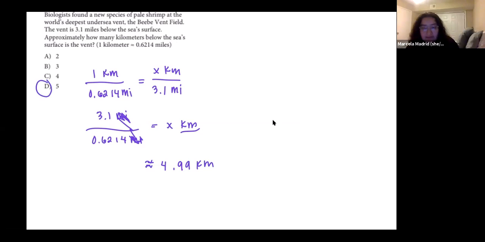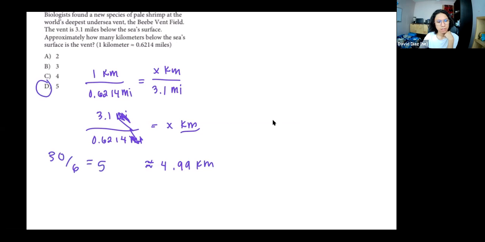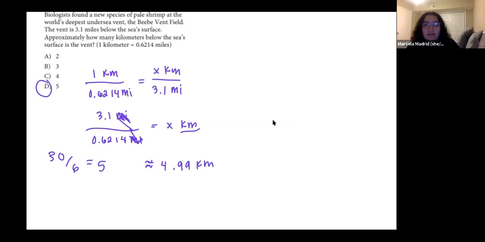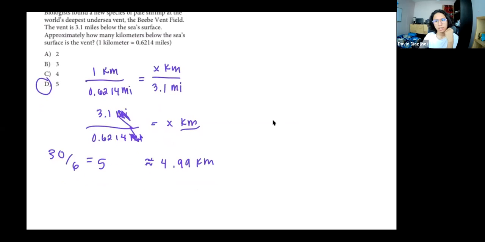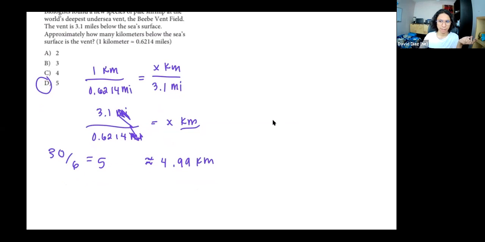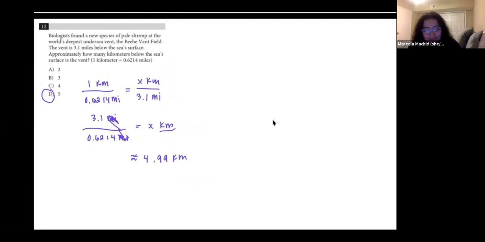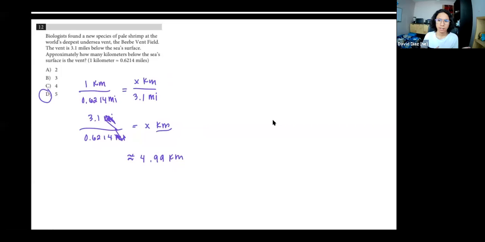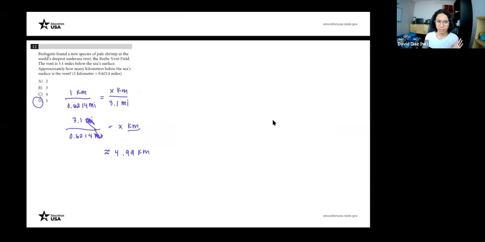Yeah, once you have this, you can just do 30 divided by 6 is 5, which is pretty close to your answer choice, D. So it wouldn't be A, which is 2. Actually here, again, we can do regla de tres, and I'm just saying you can do regla de tres because they don't care if you get it or you don't get it. They care that you get the right answer. But as a chemist, I would feel guilty if I didn't tell you that the right thing to do is un factor de conversión. I don't know if you know what I mean with that.